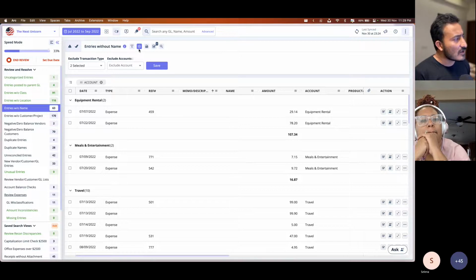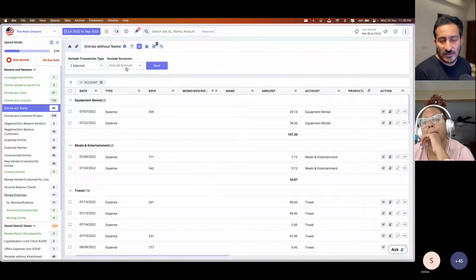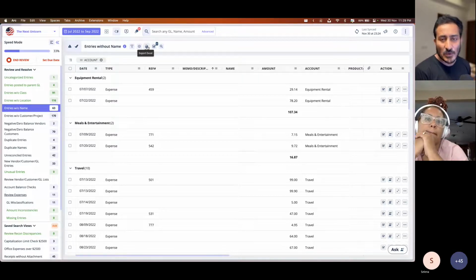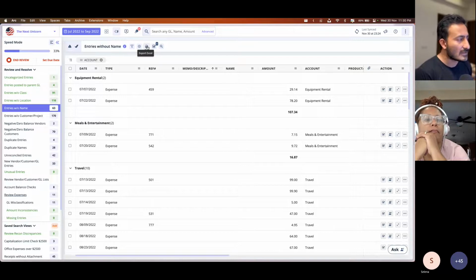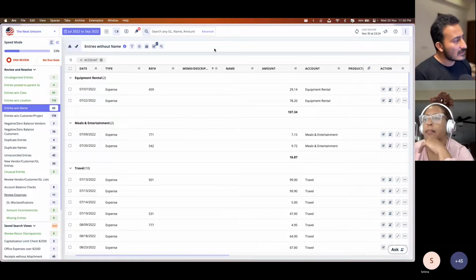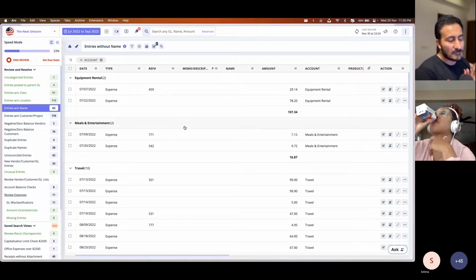So in short, each of these review points can be configurable. Depending upon the type of review point, the configuration would be different. And each of these review points can also be exported in Excel as well. There's an Excel icon here, which lets you export the Excel file, and we can simply download and do whatever you like. If you want to download one Excel file having all of those review points, this is the option, export all reports, right? What it does is it's going to take all of those review points and put them into one Excel file. So it's pretty handy because now you can see everything in just one file.